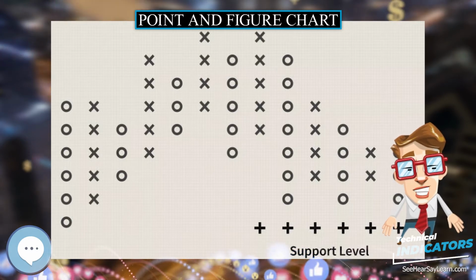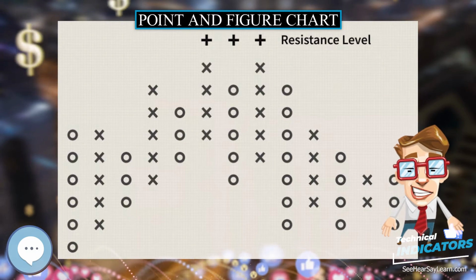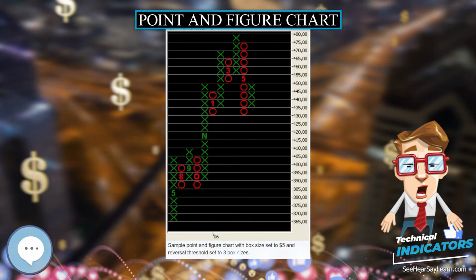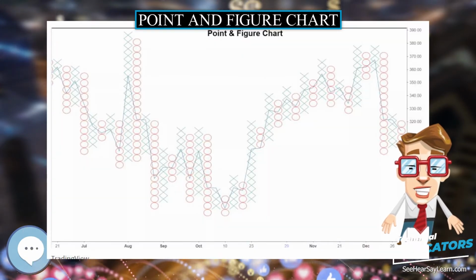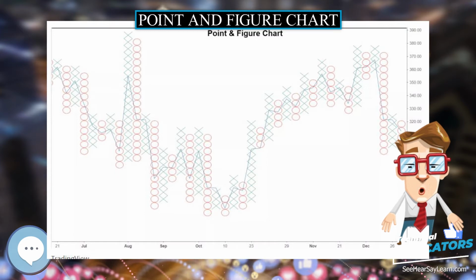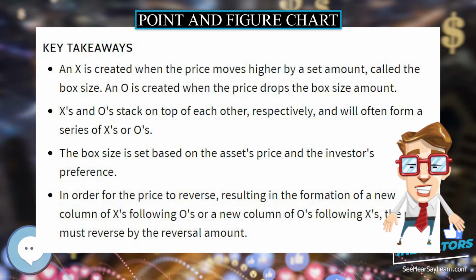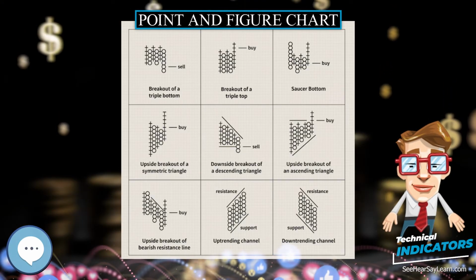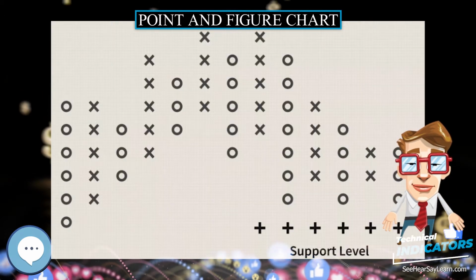The charts are constructed by deciding on the value represented by each X and O. Any price change below this value is ignored, so point and figure acts as a sieve to filter out the smaller price changes. The charts change column when the price changes direction by the value of a certain number of X's or O's. Traditionally this was 1 and is called a one-box reversal chart. More common is 3, called a three-box reversal chart.